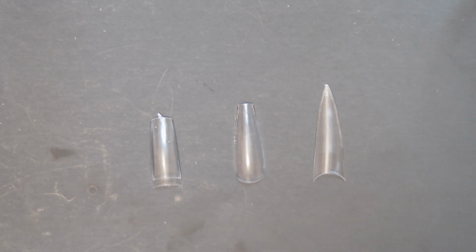So right now I'm going to go in with my IBD 5-second nail glue, and I'm going to glue on these tips, and I will be back.